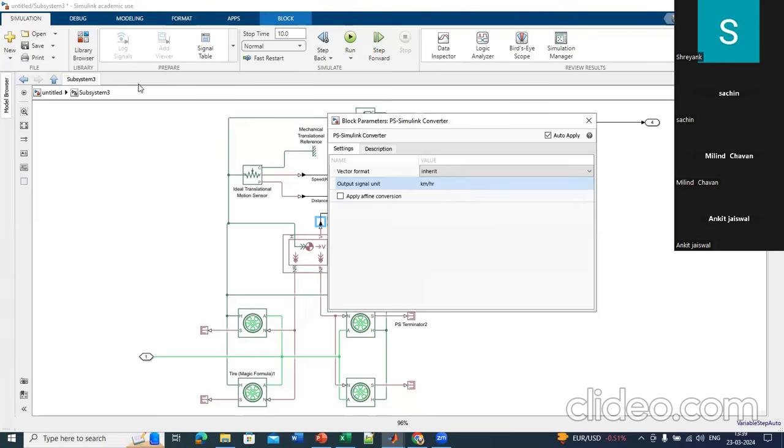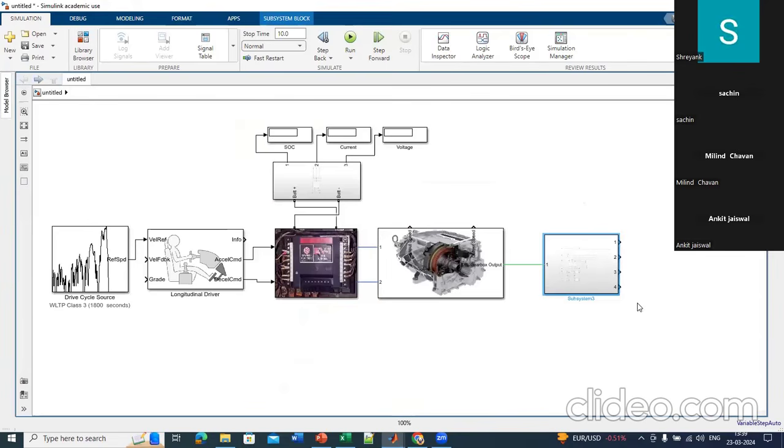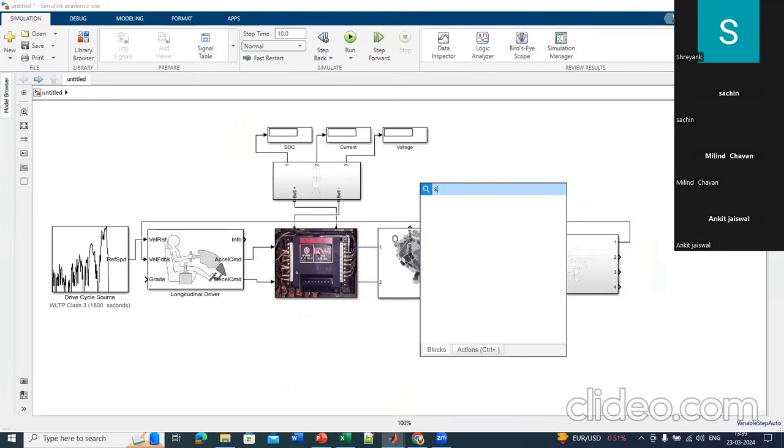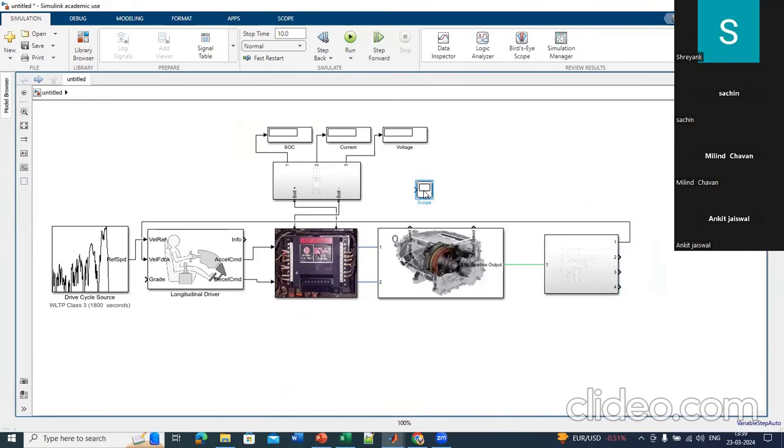Now, once you set these things, let's go back, and you have other things like this velocity. So velocity we have to give as feedback here. We are connecting it here. Here we are taking one scope to see the graph of input speed and output speed. I will connect one here and another one from here. Let me specify the signal name. This is the output speed, and this one is our input speed.